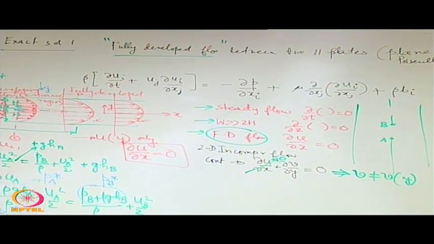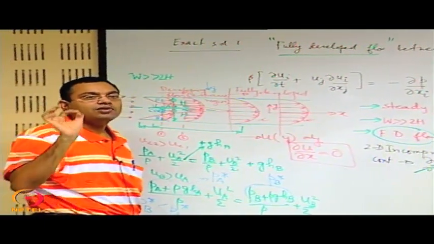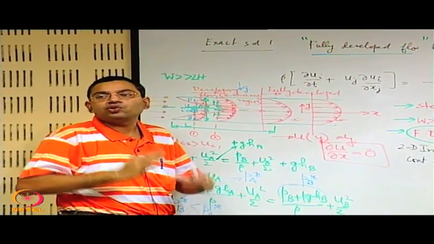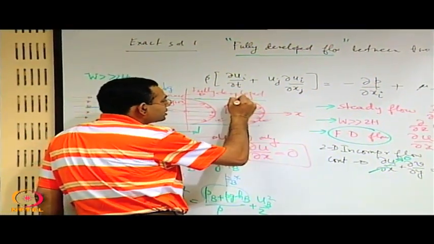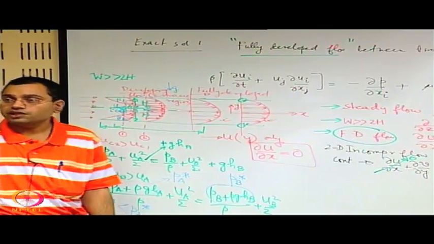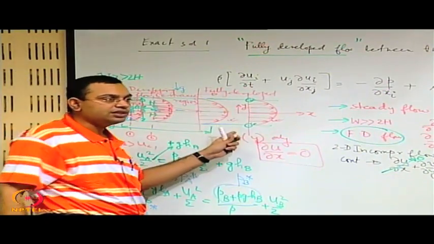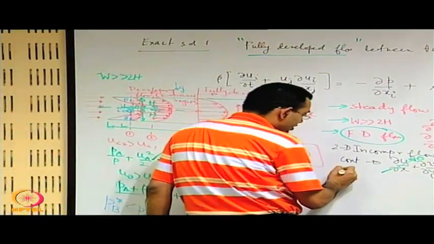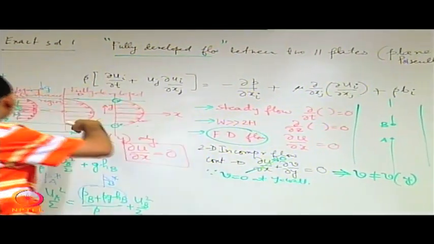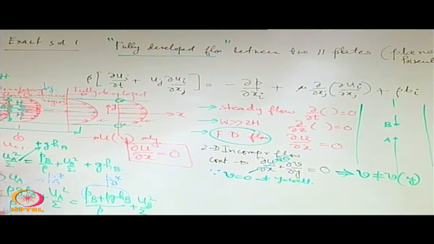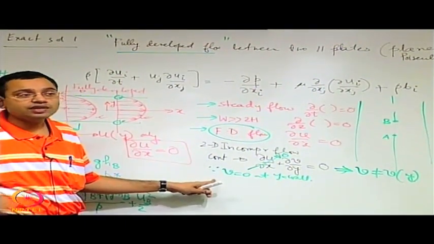So, the solution for V is not that difficult if we just have to find out the value of V at some point which is known to us, say at the boundary, for example. So, if you look at the boundary, at these points what is the value of V? 0, because of the no penetration boundary condition. So, because of no penetration, V is 0 at the wall. So, since V is 0 at y equal to wall, and there are two walls, one at plus h, another at minus h, that means we can say that V is 0 for all values of y, because V is not a function of y.